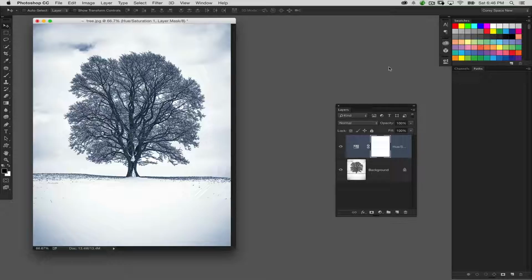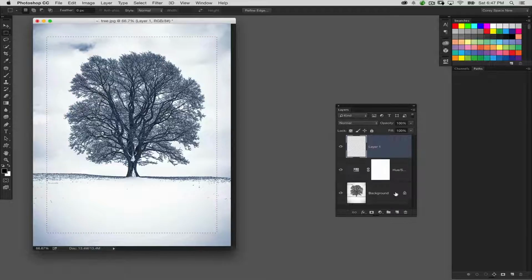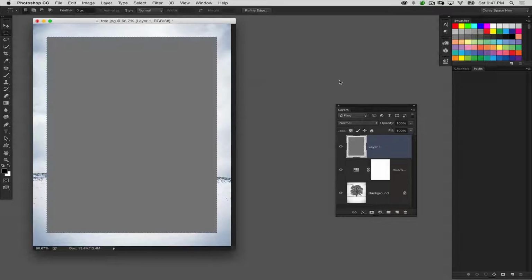Now I want to add a simple design element, which is a box with a stroke around it. Now I'm going to do this in the way of a layer style with a simple box shape. So I'm going to go ahead and just draw out a marquee selection here. You can do this with a shape layer as well. It really doesn't matter. I'm just going to go ahead and do it this way. And go ahead and create a new blank layer and just give it a base 50% gray fill there. And I'm just going to go ahead and center it. Let's just do a Command A and then horizontal and vertical center that box, and then there we go.